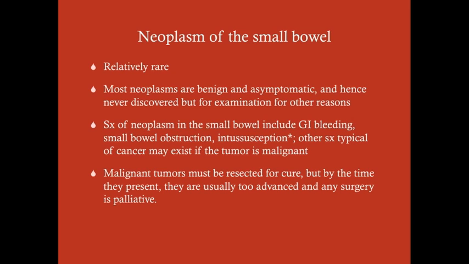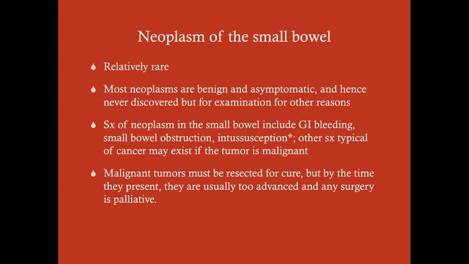Okay, so neoplasm of the small bowel, this is relatively rare, especially when you compare it to neoplasm of the colon, or even esophagus and the stomach for that matter. However, it is worth talking about. Most of the neoplasms of the small bowel kind of mirror the neoplasms of the stomach. They tend to be benign and asymptomatic, and so they're generally never discovered.